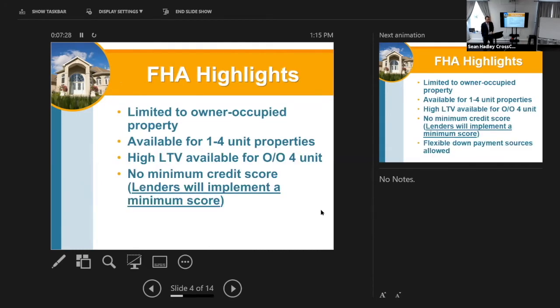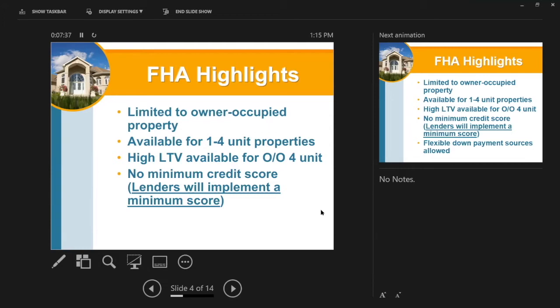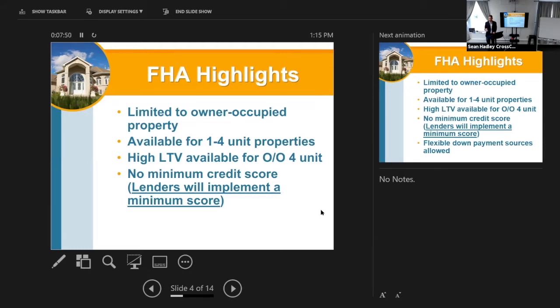So as I mentioned, owner occupied only, 1 to 4 family homes. So if you're buying a home and it's a 4-unit property on the near west side of Cleveland or Cleveland Heights, as long as you're going to occupy that home, you can still get an FHA loan, still at 2.625%, still with just 3.5% down. That could still be a gift from mom and dad with the seller paying closing costs. There's a few extra requirements for the multifamily. We'll come into that a little bit later.